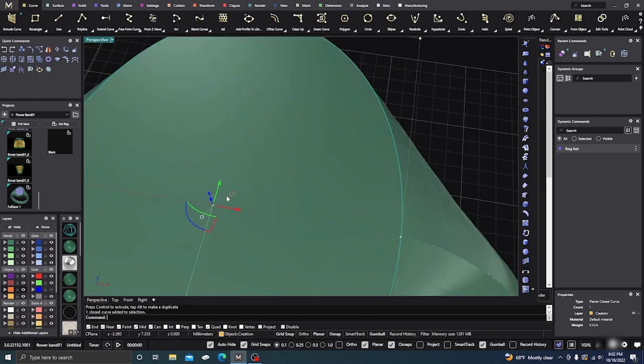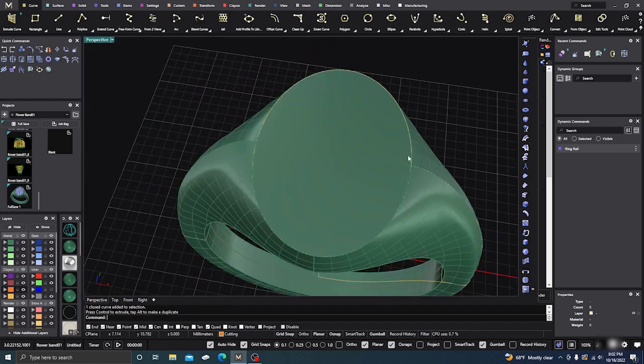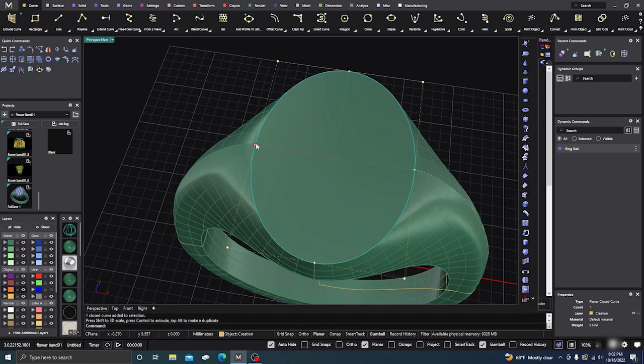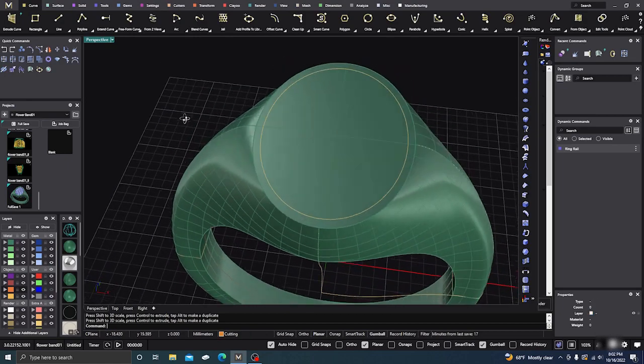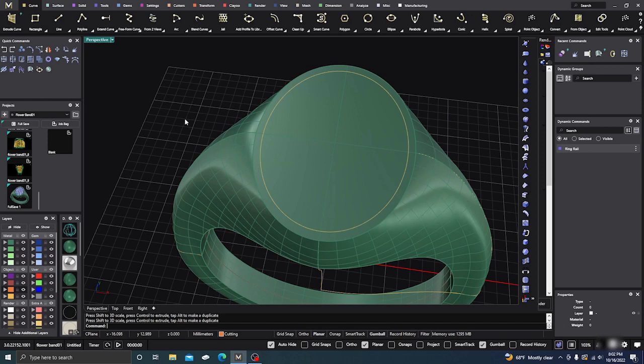But I can't see my... Oh my god, what the hell? Alright, well, we'll just do it this way. We'll just bring this over a little bit. And not that far. Let's turn off our grid snaps. Let's turn off our object snaps. And let's just bring it in a little bit, and we'll bring it in a little bit. There's more than one way to skin a cat, right? Okay, so there we go. And we know it's still on our surface because we didn't alter it any.